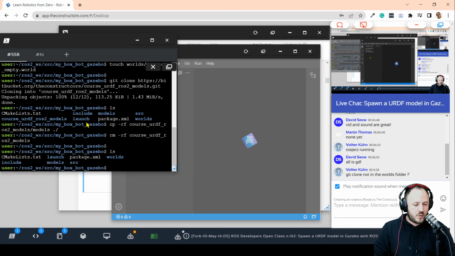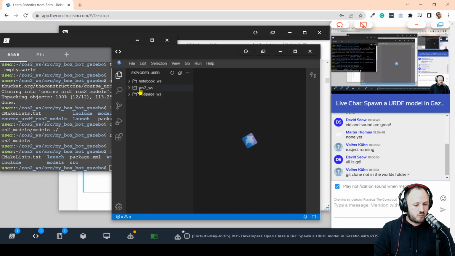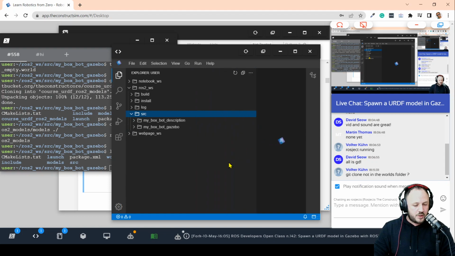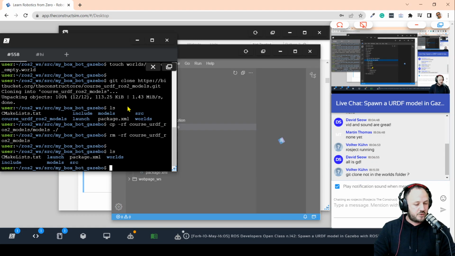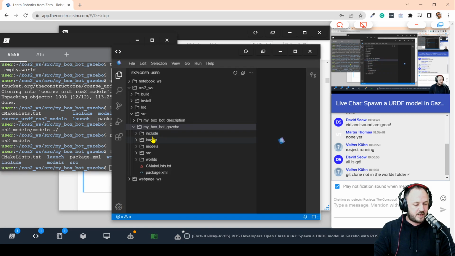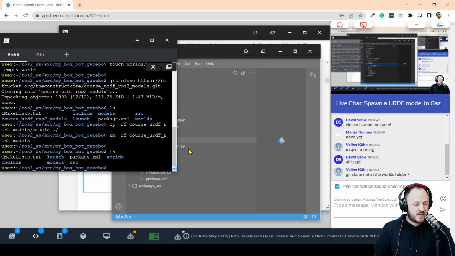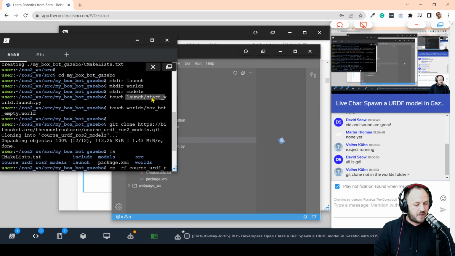In this case, we are working in this ROS2 workspace, right? If we go inside the src folder of the ROS2 workspace, we are going to find a couple of packages. This one you already had here in the rosject, and this is the new one that we have just created, my box.gazebo, with all the folders that we created. You can see also the files that we created. Inside the launch folder, we have this start world launch py, which is the file that we created here.